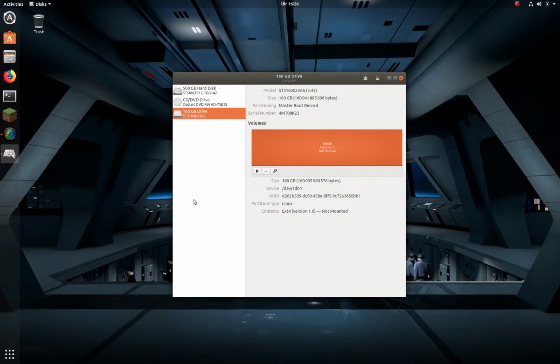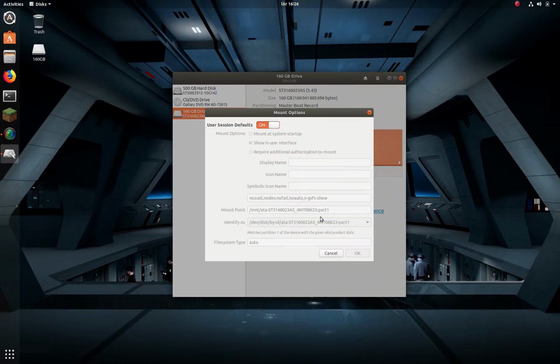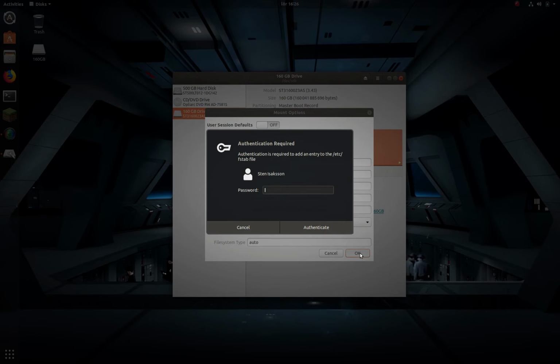And now it's done, you get these options back. And now you have a triangle here and you can click on it to mount it. But the problem is that it won't mount when you start your computer. So you need to change a setting here, and you do that with the cogwheels here. Additional partition options. And you go down to Edit Mount Options. And you can see it says On here, so you just click Off and click OK.